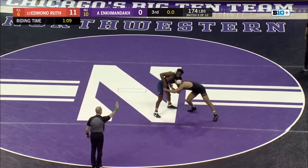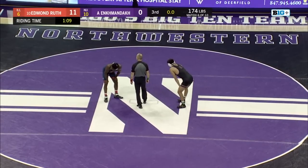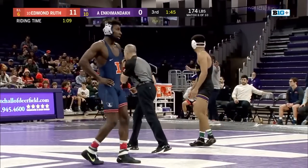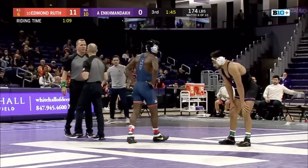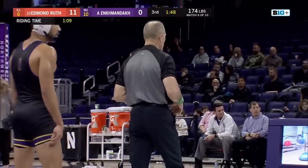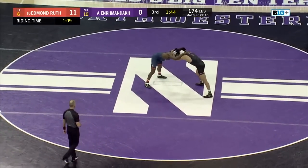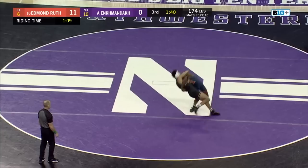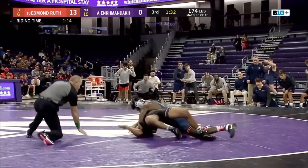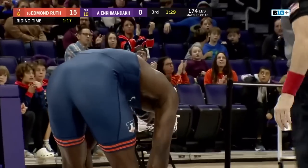Good re-shot effort by Anka off a far-out shot from Ruth, but they'll be stopped since the clock wasn't running. Some clock issues — looks like they'll put 1:45 on the clock. The Illinois coach Mike Poeta giving Edmund Ruth a pep talk. Anka Enkman-Doc getting the same from his coach, and if you're Enkman-Doc, the hole is building at 11-0. Another great mat return here and a possible pin scenario coming for Edmund Ruth. Another big body lock from Ruth — Anka able to fight off his back, but that'll be the technical fall for Edmund Ruth.